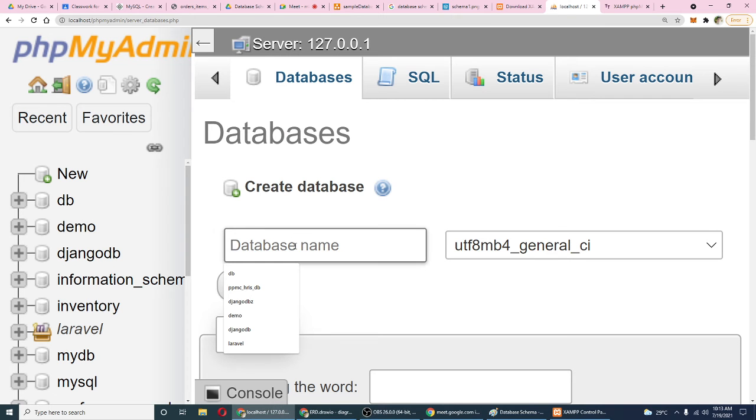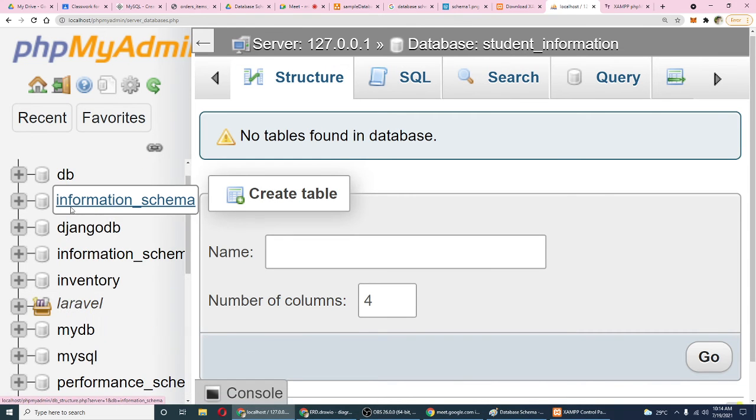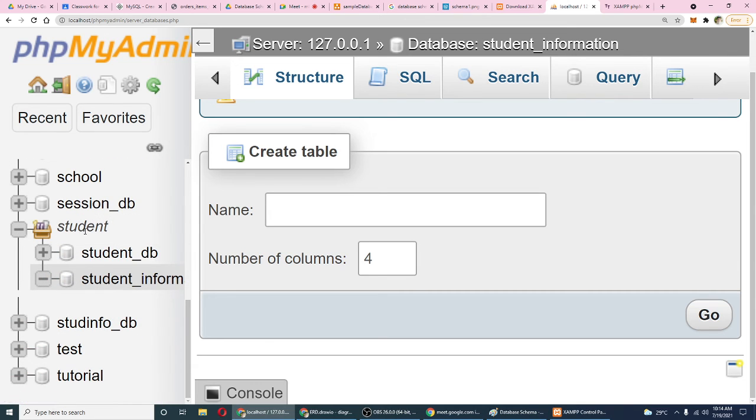For example, the database is student_information, in small letters. This is the name of our database. Create. In this part you can see the student information.